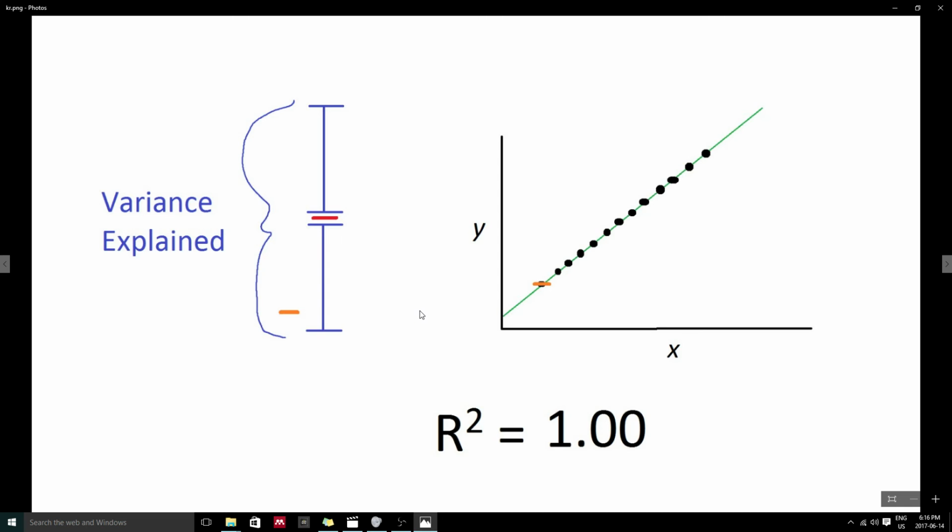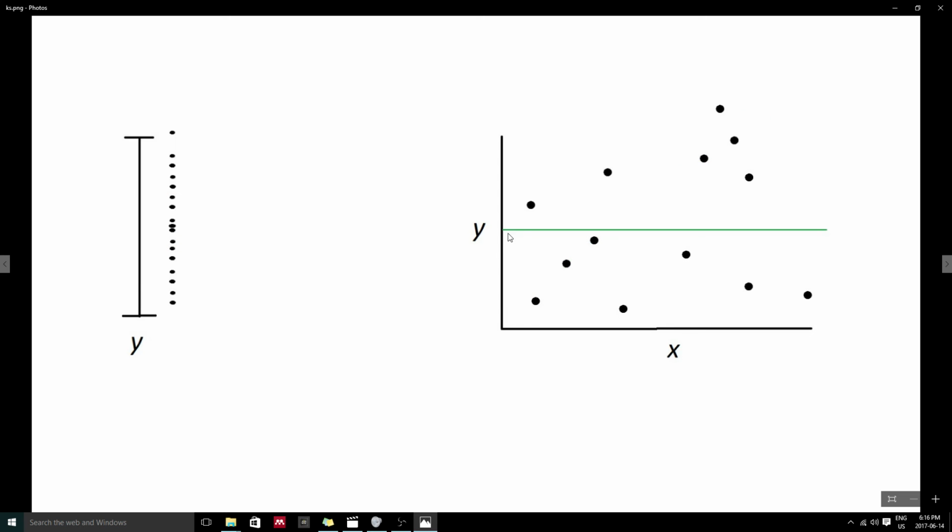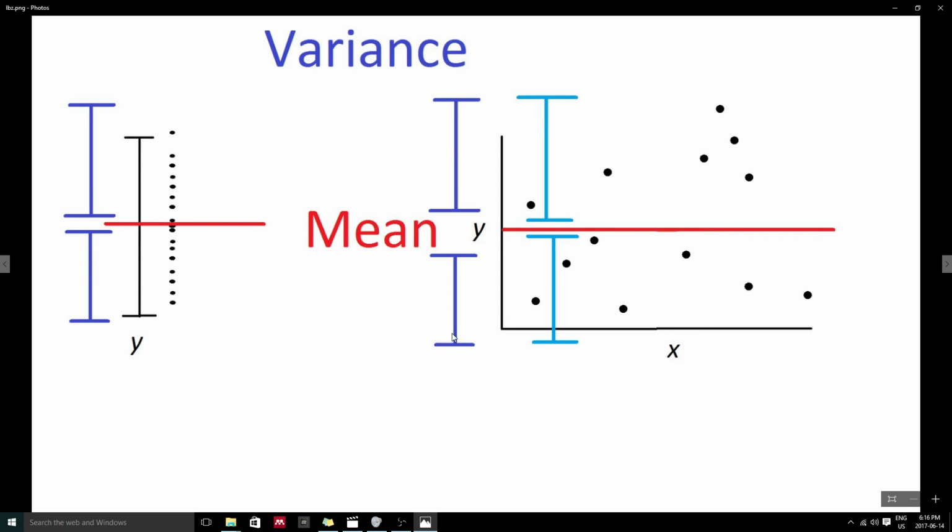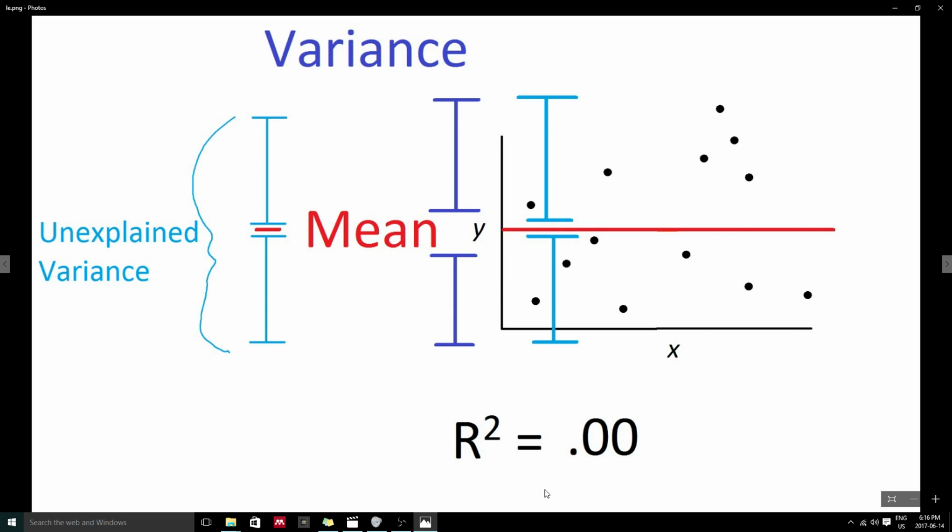Now, let's consider this model where x doesn't appear to have any relationship with y. If somebody wanted me to guess a 10-year-old's weight, I would guess this value here. If they wanted me to guess a 15-year-old's weight, my guess would be here. And if they wanted a 17-year-old's weight, my guess would be here. What's this? All my guesses would be the same, and it turns out that these guesses are equal to the mean of y with the variation of y. And all our variance goes unexplained by the model, so our R squared is 0. And that, my friends, is how R squared works.